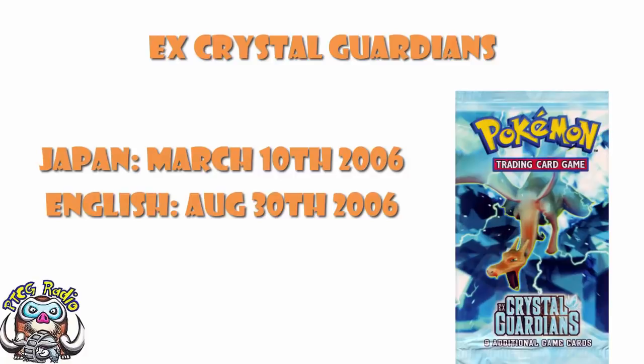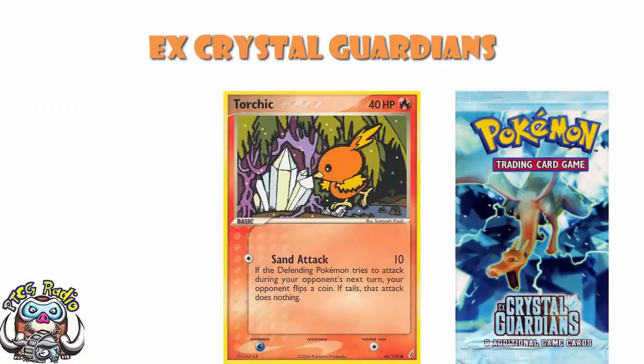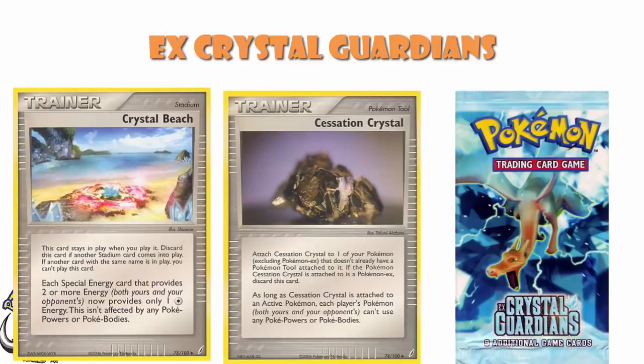But essentially, this was set on an island far from Holon, where the Delta species and regular Pokemon live in harmony. So essentially, we're still talking Delta species, those alternate type Pokemon. And there are naturally growing crystals that grant powers if used correctly. So we're going to be talking about some phenomenal cards in this set. Things like Cessation Crystal and Crystal Beach, and a couple of others, that are very much themed around the theme of this set, which is, hey, there's these weird crystals growing, and if you use them nicely, they're kind of powerful.